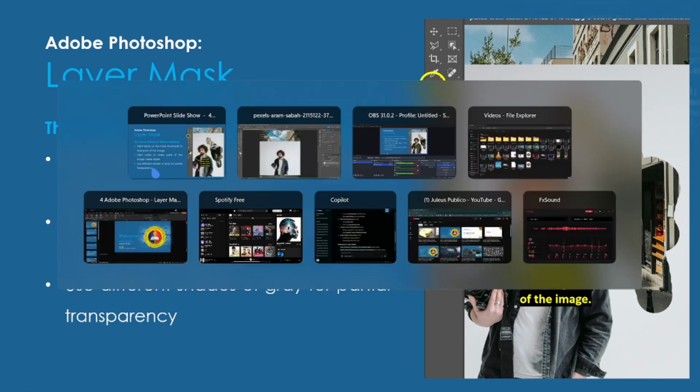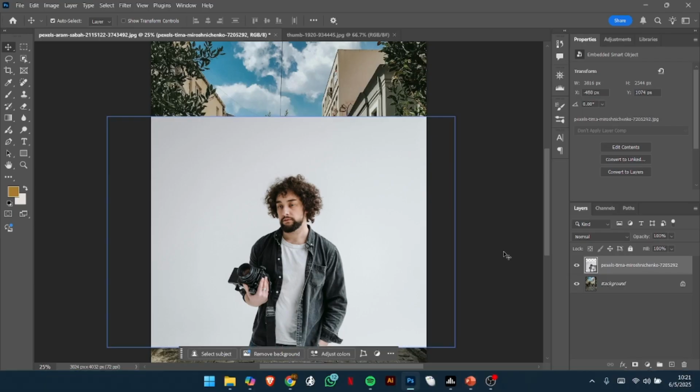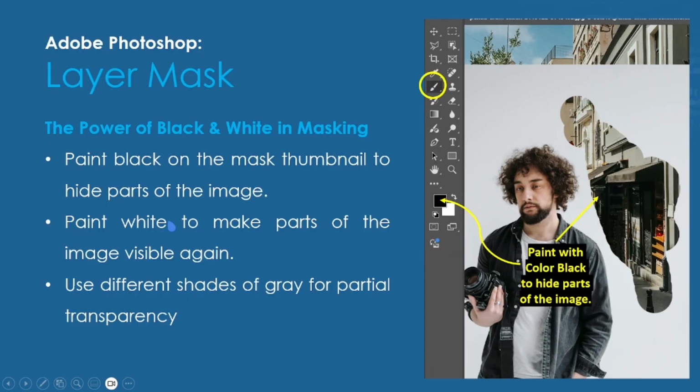So again, we're going to start creating a mask. First we're going to select the background, and right now since it's all white, it would be very easy for us to do so. We're going to try the different ways on how we can remove backgrounds.